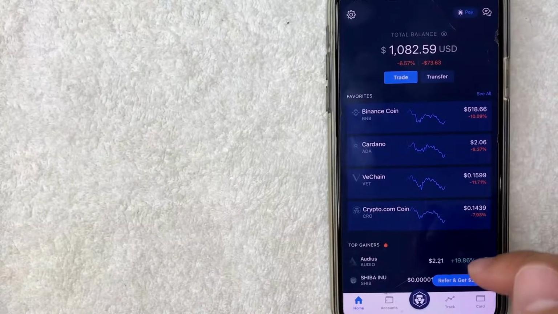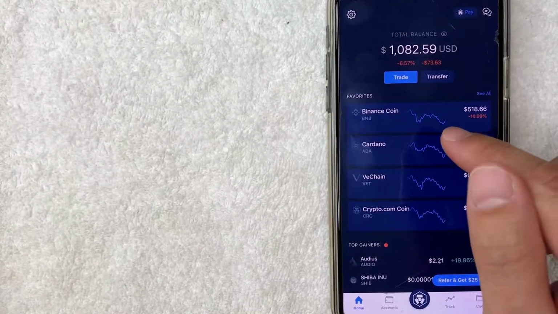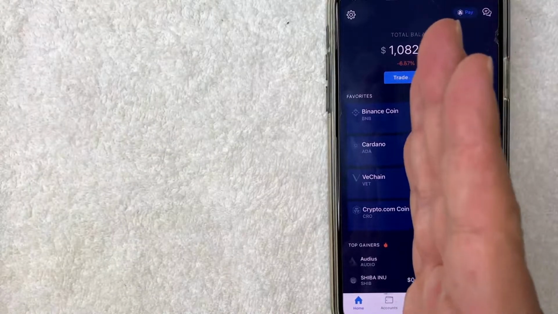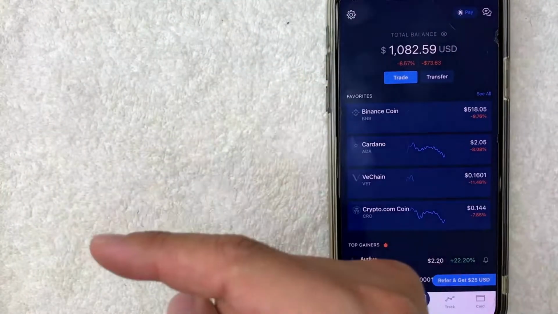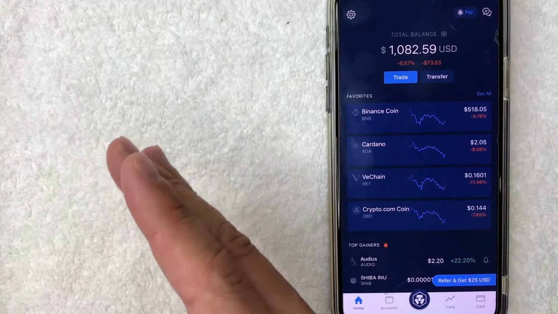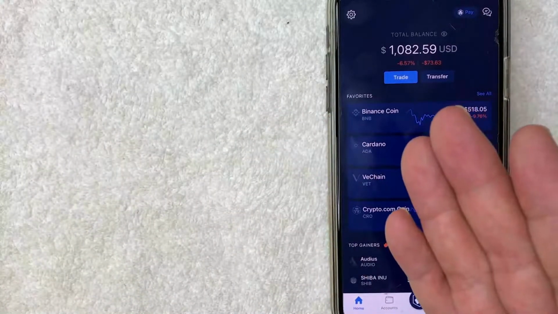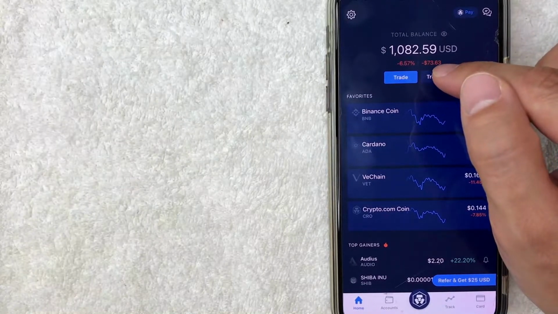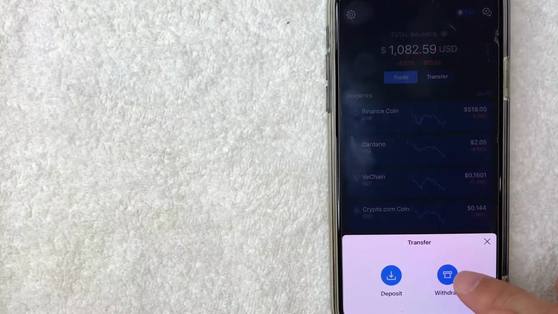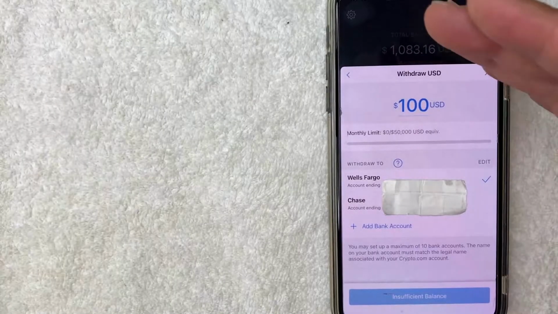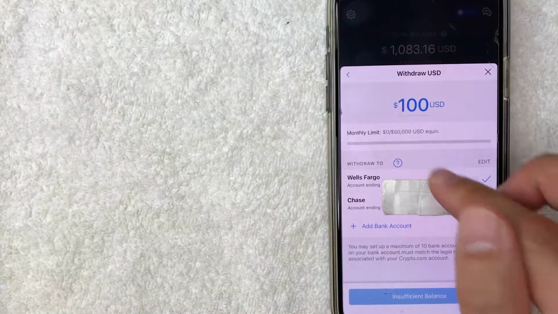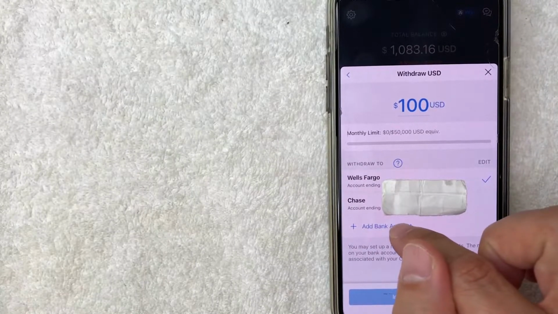Okay, guys, I opened up my crypto.com app. If you are trying to withdraw money from your fiat inside crypto.com to your bank, and you need help setting up your bank, go back and watch my other video. A lot of people have been messaging me, letting me know that their bank is not listed there. What can they do? So I went back in here to the transfer button. Once you're here on the transfer and you're trying to withdraw fiat, you click on fiat, and then you'll click on your currency. Once you click on currency, you're going to need to set up a bank account if you haven't already done so. So I'll click on add bank account.